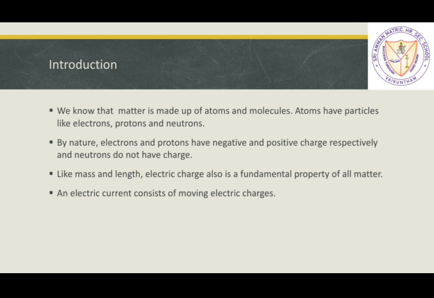An electric current consists of moving electric charges. We have all heard the words electricity or electric current. So what is it about? Where does it come from? Whenever there is a movement of electric charges, if these charged particles start to move, then we say that there is an electric current.